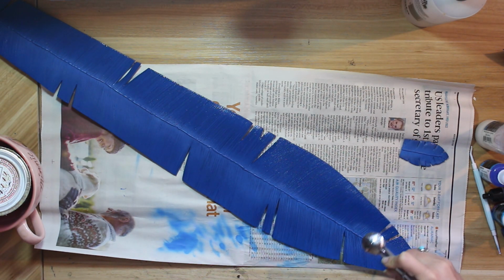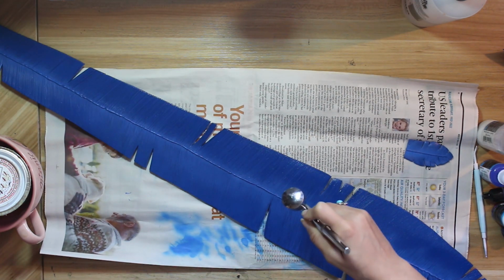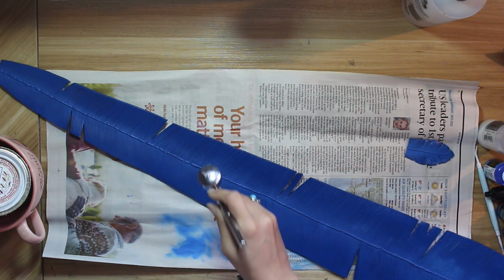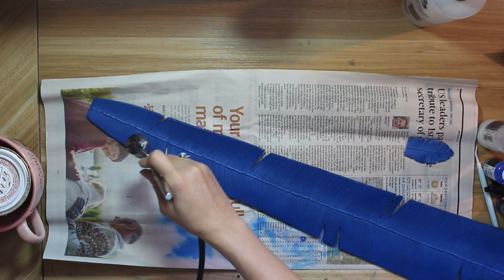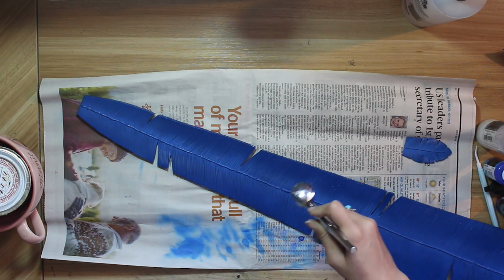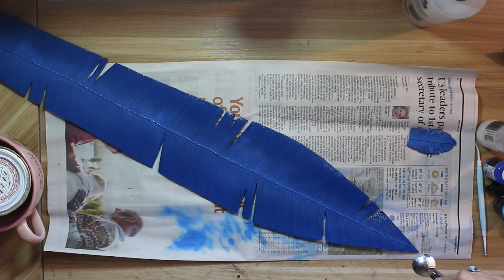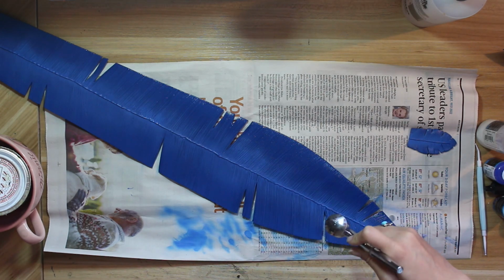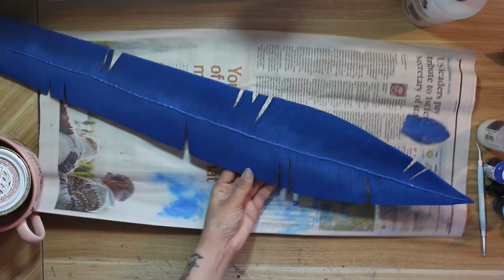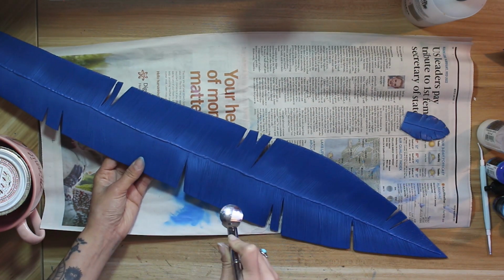Normal acrylic paints work as well, and you might even be able to get this effect if you know how to control spray paint well enough. To get this gradient on the feathers with my airbrush, it was a lot of going back and forth. I started at the center and then tried to carefully and slowly fade it out more as I got towards the edge. Sometimes I had to go back in with a blue that matched the spray paint I used just to soften up some harsh edges that I ended up getting here and there, just because I'm still a little bit new to airbrushing and I was figuring it out, but in the end I was happy with how it looked.